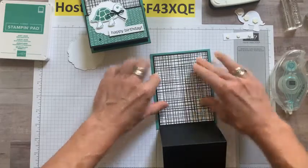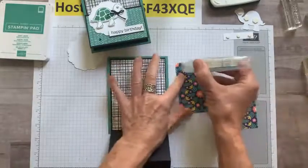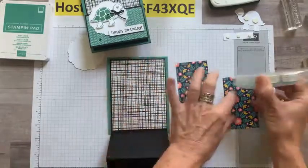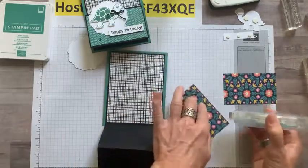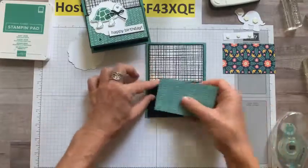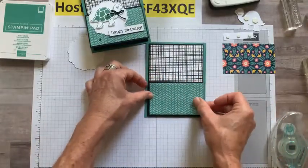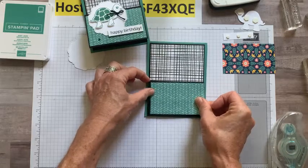Okay, so you can see how this just builds together. You guys know me too, right? I just don't do anything that's super complicated. Hopefully you enjoy and have lots of fun with this more simple stamping. That tends to be where I lie, in the simple stamping and projects.